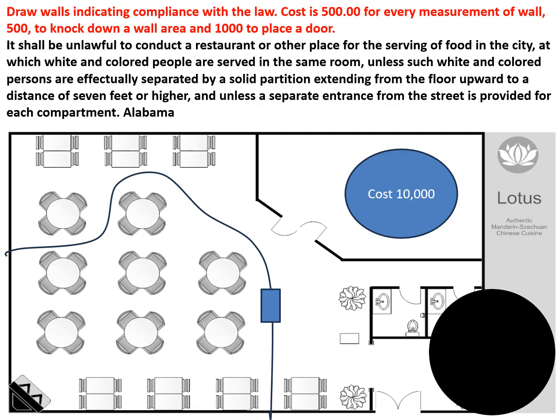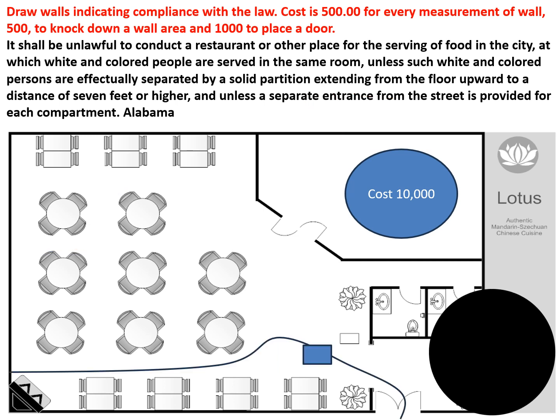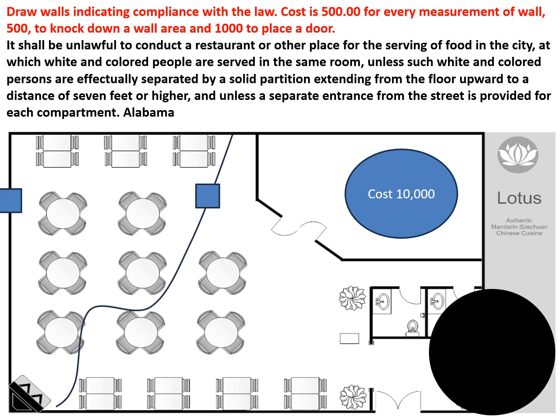In this scenario, we're looking at a restaurant, and we're trying to figure out how to integrate. So what you want to do here is take the law, and you want to pretend that building this wall costs you money. If I were to build this wall with this door, am I in compliance of the law? What about this scenario here? Am I still in compliance? What is right? What is wrong with this scenario? How about this one here?